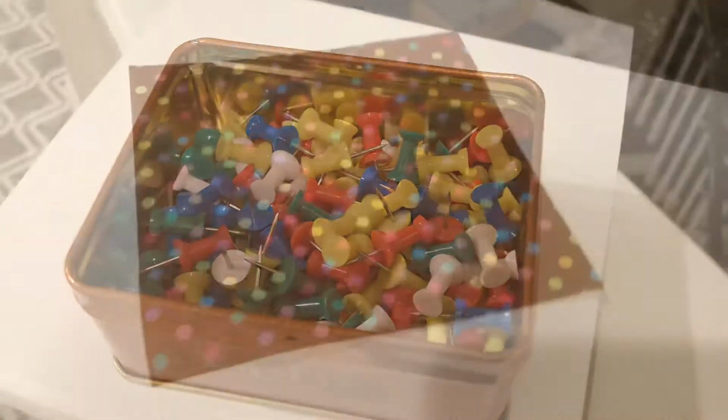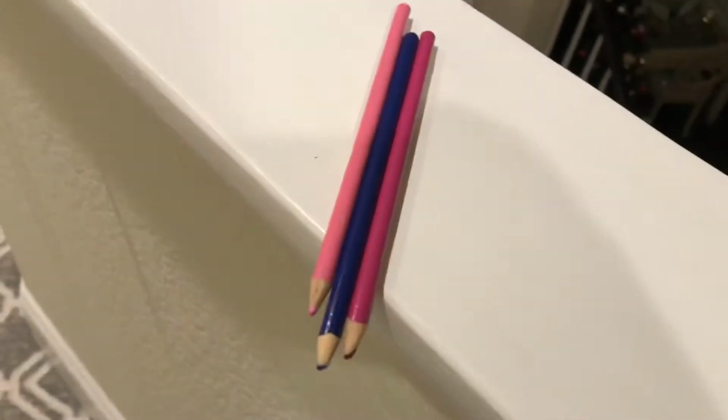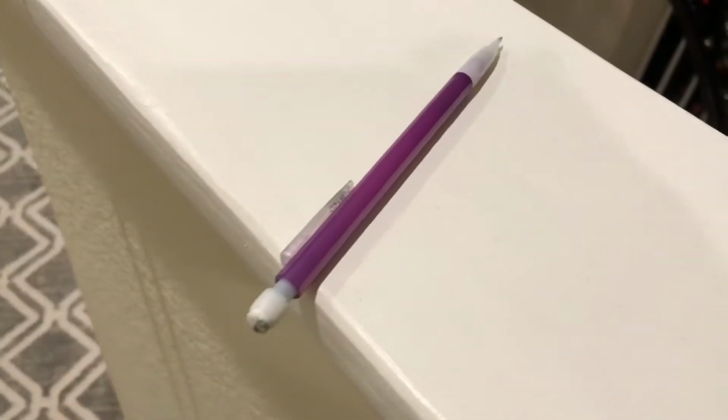Today I'll be teaching you guys how to make paper windmills. You will need pushpins, any piece of paper or square piece of paper, colorful pencil, a pencil, and chopsticks.